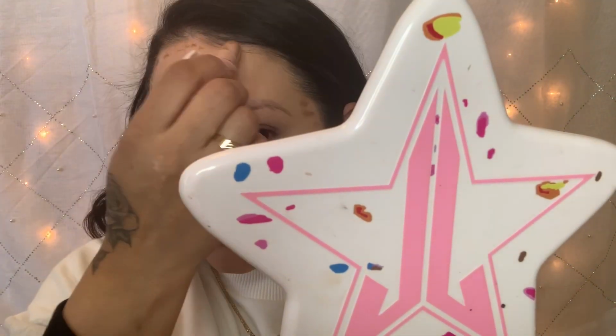I always do this. I don't know why, I just really enjoy the way that it looks. Warms up my face. I've lightened it up a lot. I used to do it before my YouTube days. I used to go really heavy with my bronzer and my contour, and then I realized I don't really need to do that. I look ridiculous.